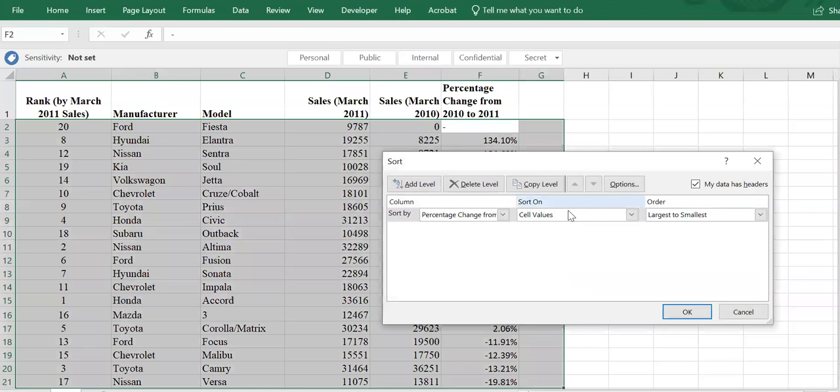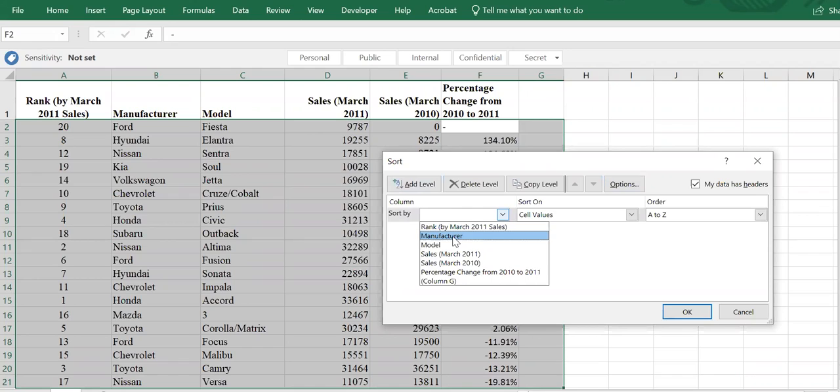I can just go back here, delete this level, add another level. Let's first sort it based on the manufacturer, A to Z, for example, and then within manufacturer, because sometimes we have the same manufacturer. Let's say we have multiple Toyota, as you can see here, three Toyota.